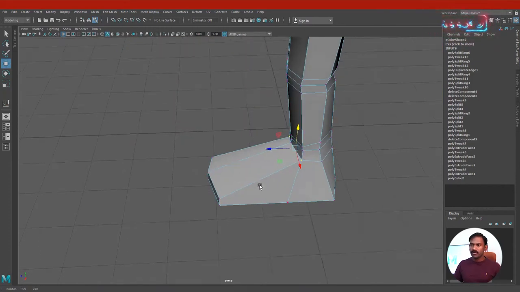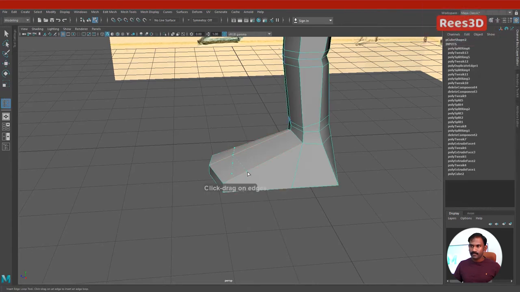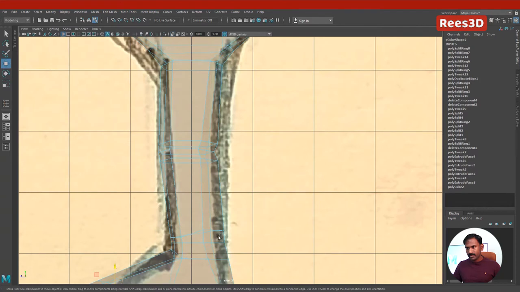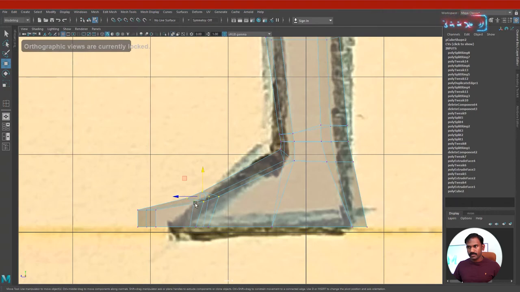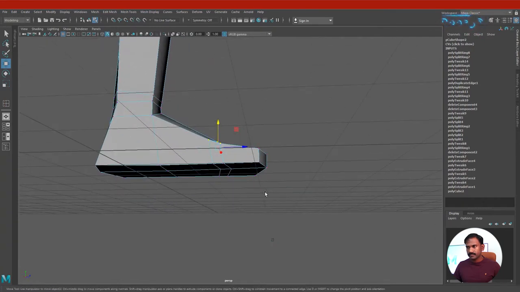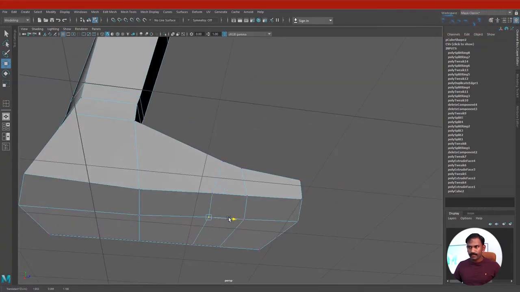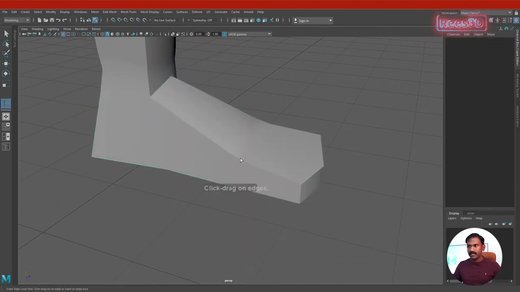Now if you want to create a toe, you can also create an edge loop here. Okay, and if you want to bend this area, you again need to have 3 edge loops. Okay, so keep this as a universal rule. Wherever you want to have a bend, create 3 edge loops. You just want to push these guys a bit down like so. Good. And I want to add 1 more edge loop right in the middle.